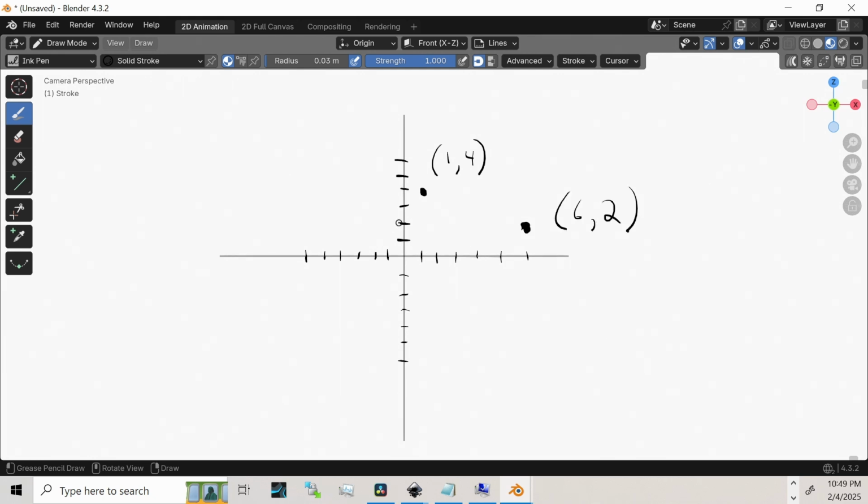If I call 1, 4 my starting point and 6, 2 my ending point, if I subtract my starting point from my ending point, I get the difference between these 2 points. And so 6, 2 minus 1, 4 is 5, negative 2. So let's see where 5, negative 2 would be.